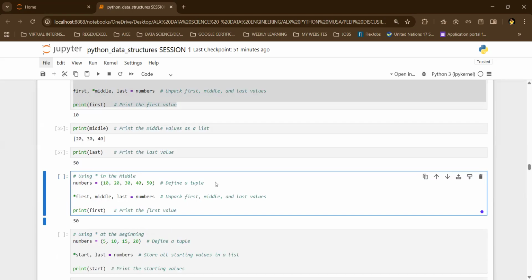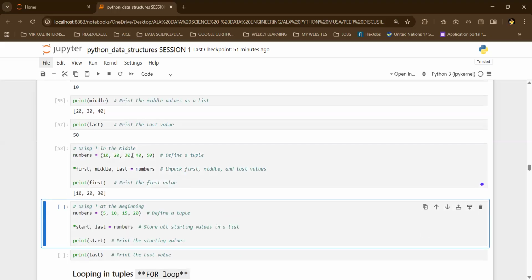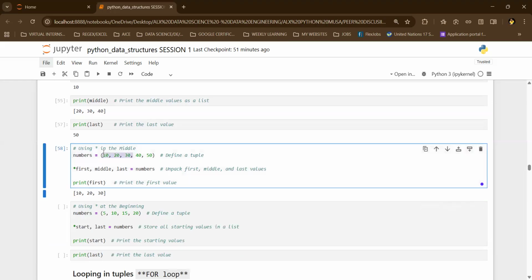What this means is that Python is going to regard the first values, then the middle value, and the last. Once we print out the first, you're going to have these three appearing as the first values. Then the middle value is now going to be this, and the last value is going to be 50. So it depends on what you use.